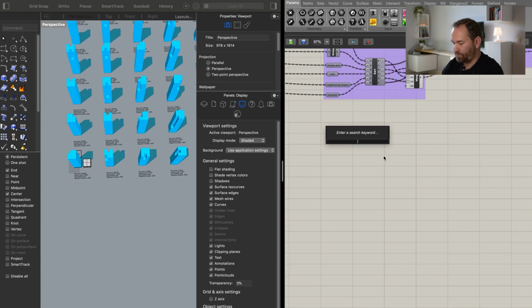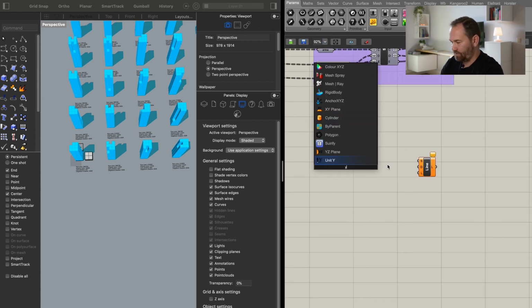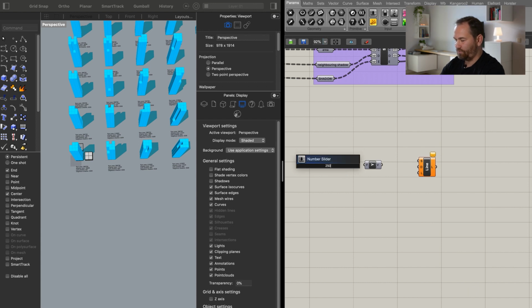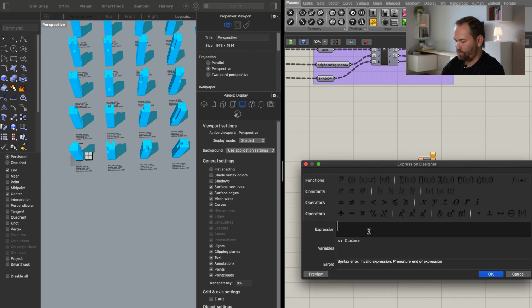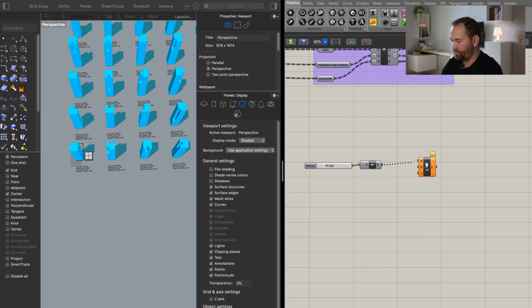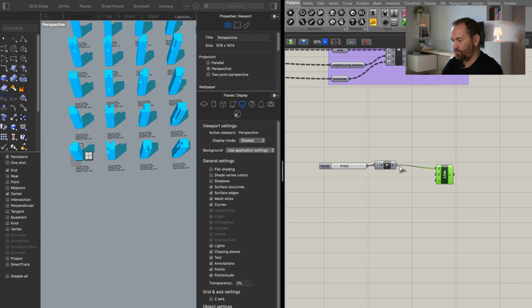The line component we're going to use is SDL, line from a starting point, a direction, and a length. We can bring in the Y vector and set it to 250, and then we'll use the expression editor here to -x. So that would be the starting point, and then the direction will be the same, and also the length will be 250. So here we have the first line. It starts 250 units down from the 0, and it's 250 units long.